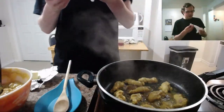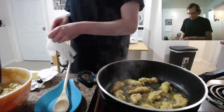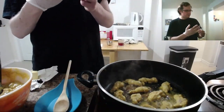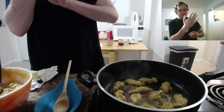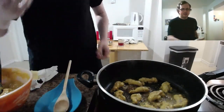And I'm actually going to put a glove on my one hand because this spattering oil is starting to get really old. These are non-latex vinyl gloves. And these are the best things I ever bought for my kitchen. Handling meat and stuff like that, or peppers, really handy to have a glove like this.